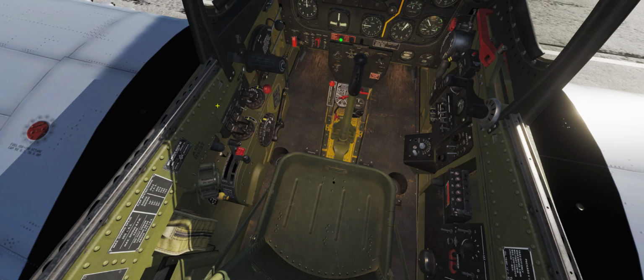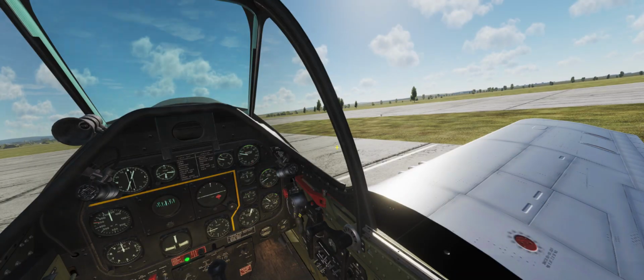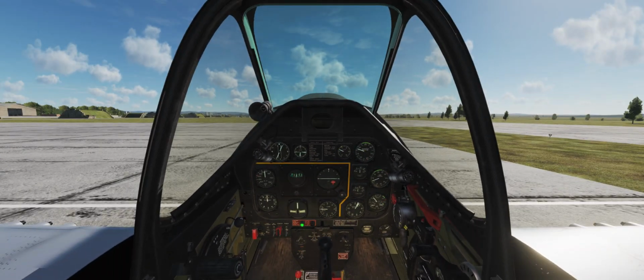Okay, so let me adjust my rudder. I don't have to adjust it all the way to the 6 degrees that they say to adjust it to. It just does help for you to have a little bit of turning to that angle. So 5 is enough. Okay, so that looks like it's everything. I'm not using my radio right now. DCS doesn't really have much radio command.